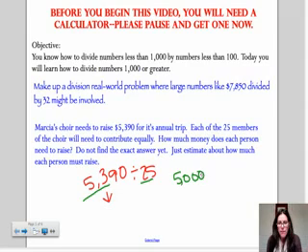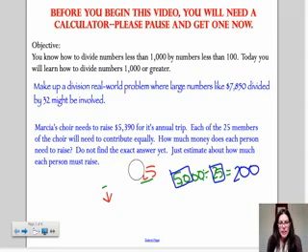So 5,000 divided by 25 equals, and now I know that 50 is compatible with 25, because 50 divided by 25 is 2, and I have to add my 2 zeros. So I'm going to go ahead and erase this. This tells me that each person is going to have to contribute about $200. So I have $200.